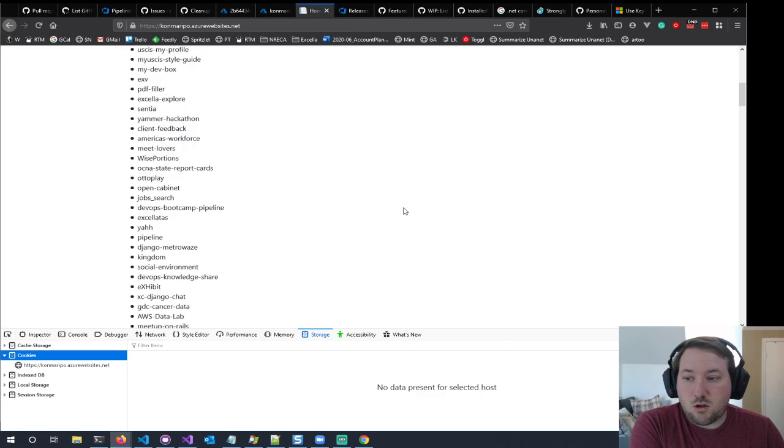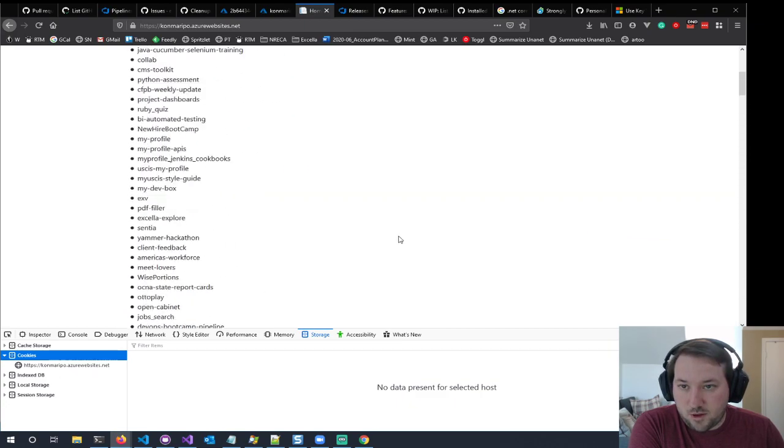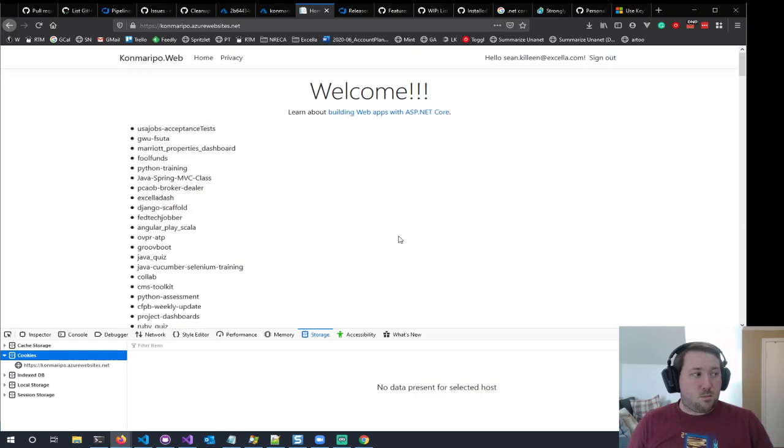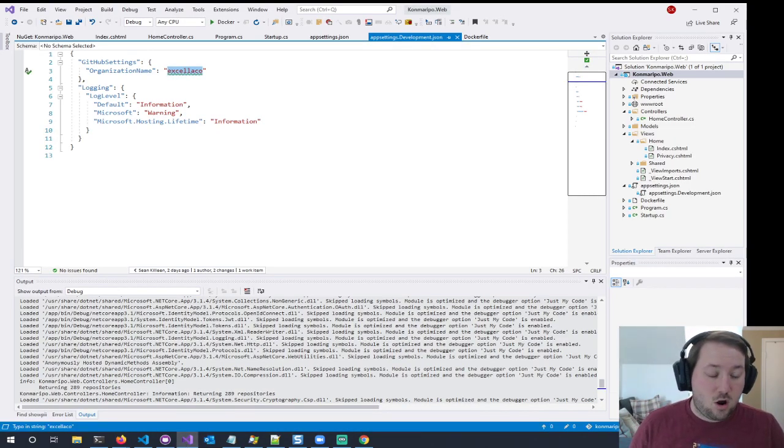Okay, great. So now we have our list of applications. To recap where we are now, we have our code working, and it is being built through Azure DevOps in a container.